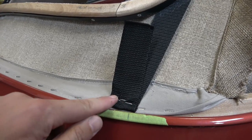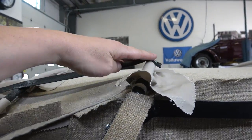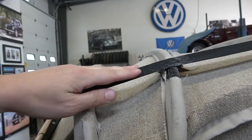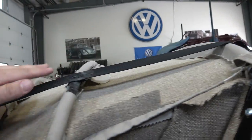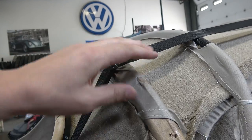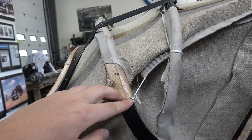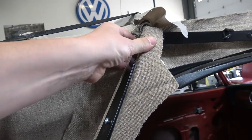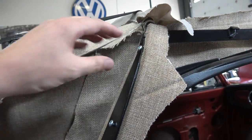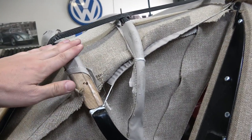Before you staple it down here though, just make sure it's nice and tight between this bow, the drifter bow here, the floater bow, and then the wood bow here. Get this nice and tight. This will pretty much set up where this wood bow has to be placed. Like I said, 23.5 inches. If you have to, like what we did, we tied some rope from here to here, to this outside facing here, just nice and tight, you know, on the outside, just to hold this in place.